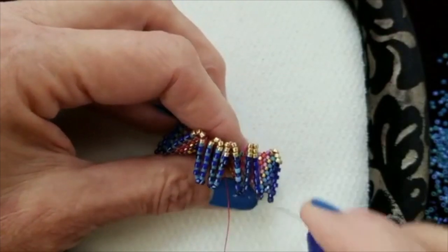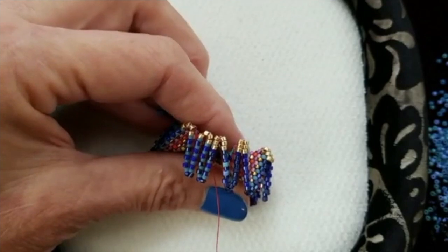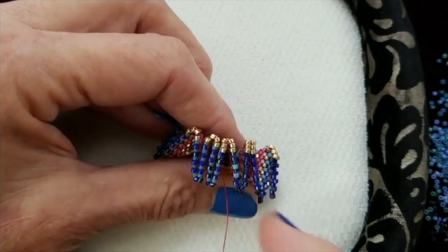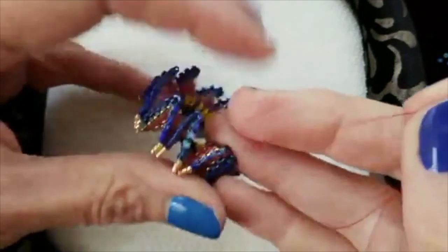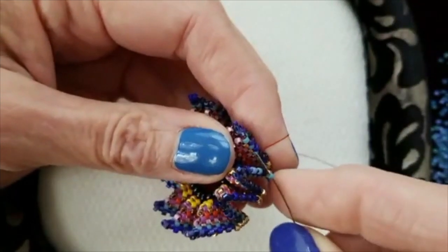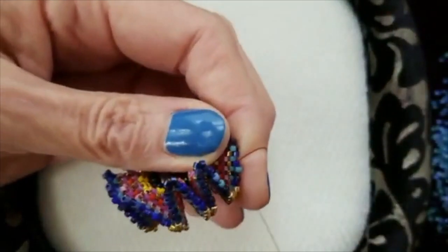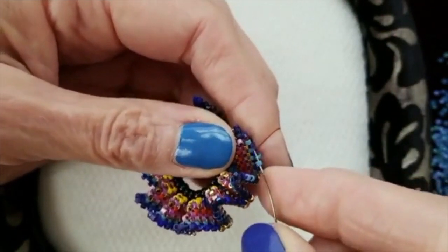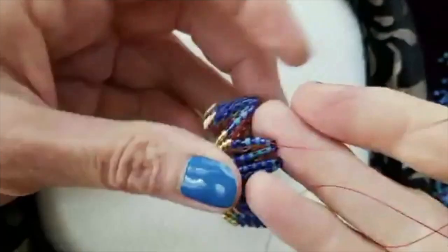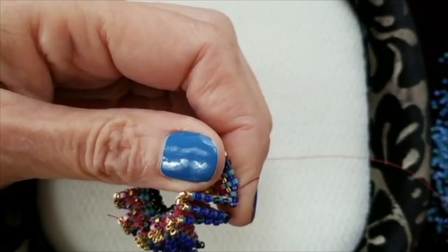When I complete each little peak here, I have an opportunity to evaluate it in both directions. This is extremely helpful because it frees me to be more creative than a watchdog. I'll do just a few here so you can see how it's going, and then I'll show you a deconstruction or two this afternoon that may blow your mind. Some of you are doing some amazing things right now — you're blowing our mind.